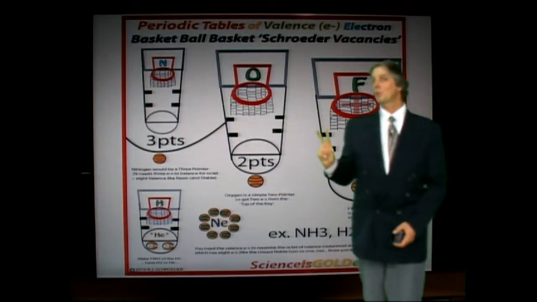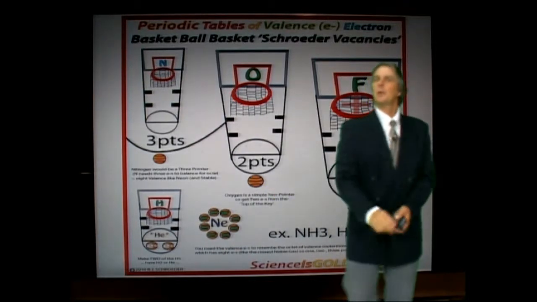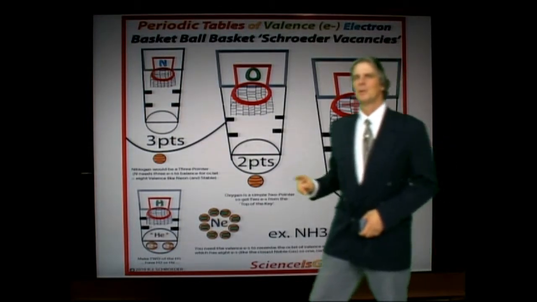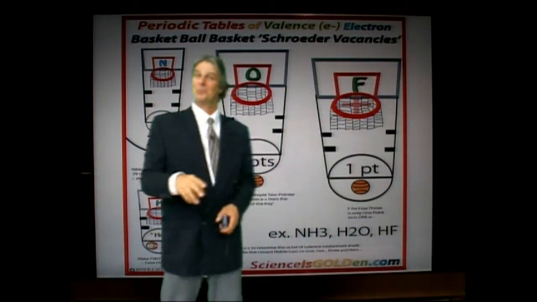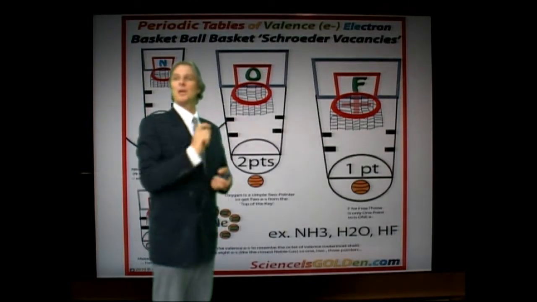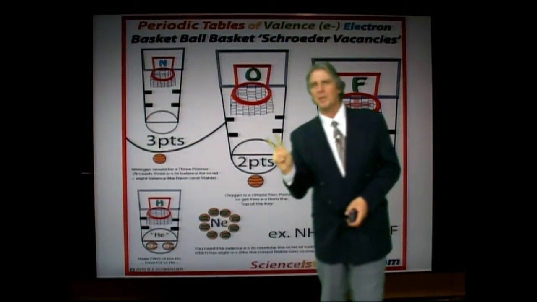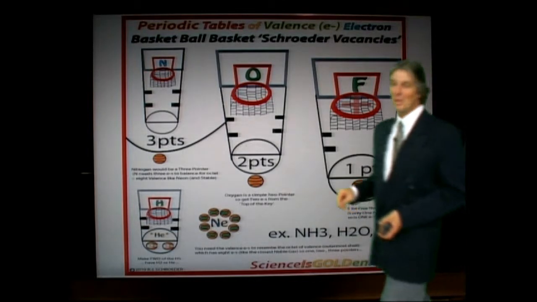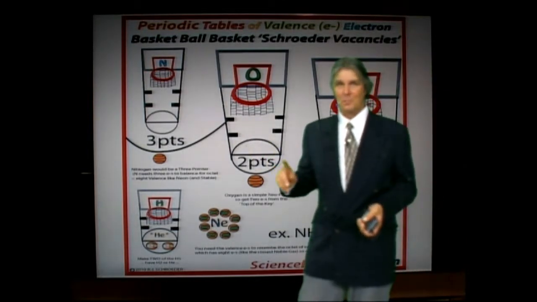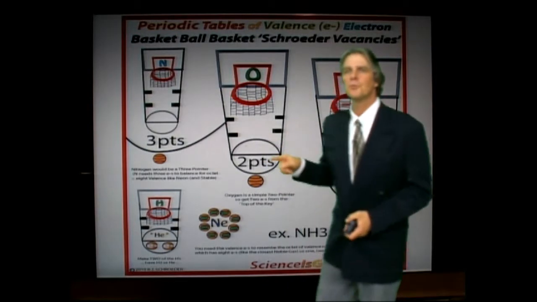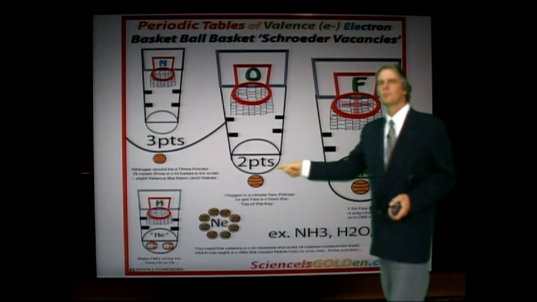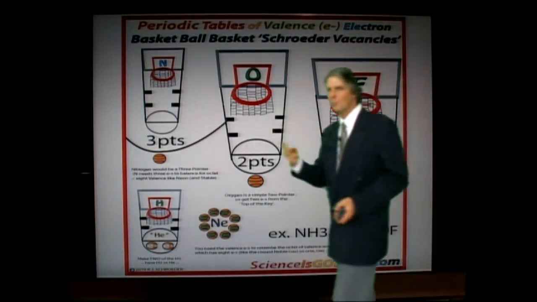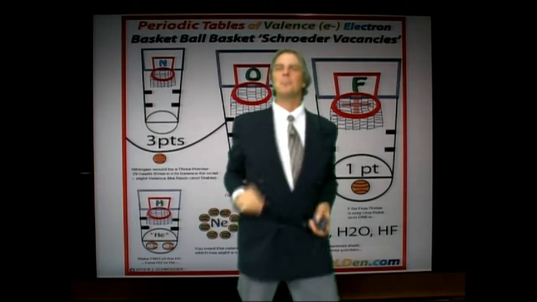Oxygen, remember oxygen was 2? So if you're at the top of the key, shoot it, 2 points, 2 electrons. Nitrogen, be out there in 3-point territory, right? So nitrogen's a 3-pointer, oxygen, top of the key, a 2-pointer, fluorine is a free throw. Now this might confuse you with the number of baskets last time. Now it's because you know better. We're just going to count the points. Oxygen, 2-pointer, 2 electrons. Fluorine's a free throw. Nitrogen with 3, that's the long bomb, a 3-pointer for nitrogen.